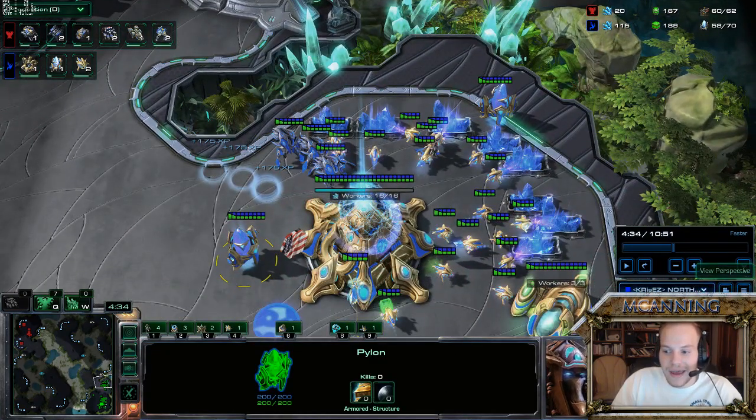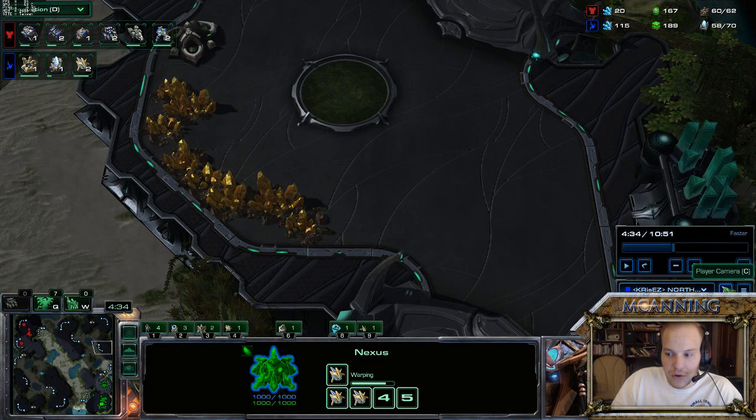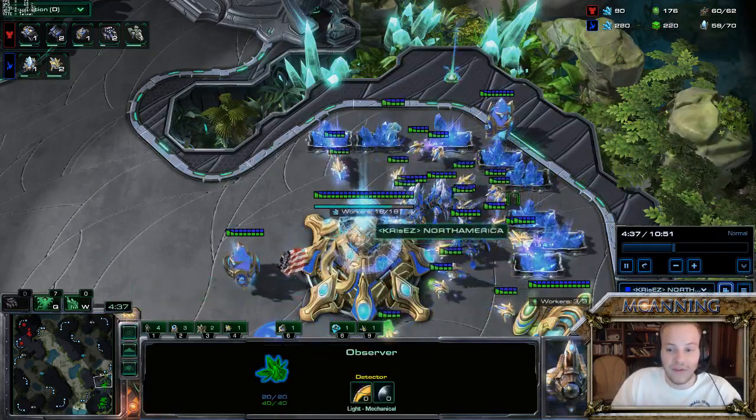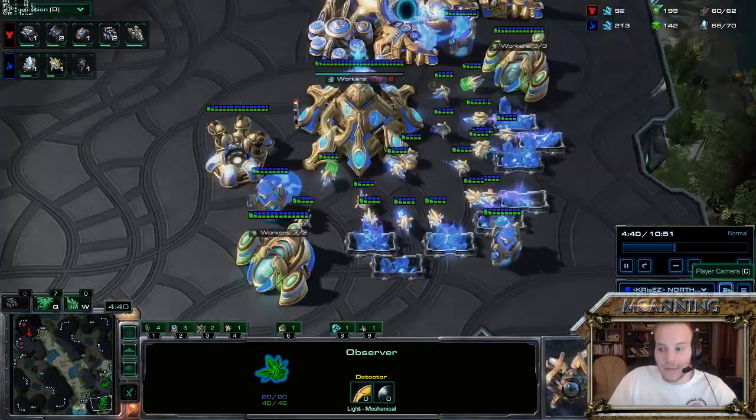And this is just me. I haven't scouted him, right? I haven't seen that this Widowmine is coming, but I just know the timings. I know that this is the timing this happens. You know, 4:40, 4:50, 5 minutes is when the Widow Mine drop initially happens. Once these first two observers come out, the Widow Mine drop can be hitting you.